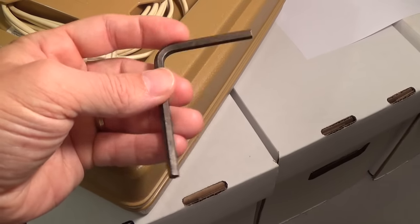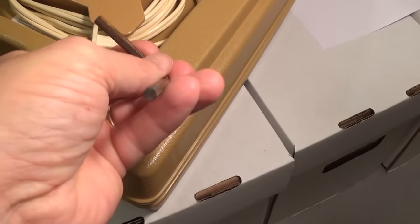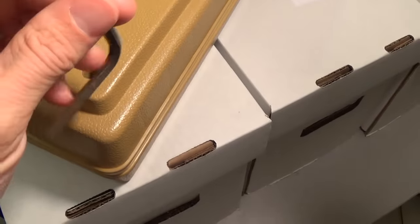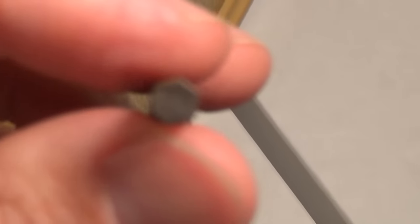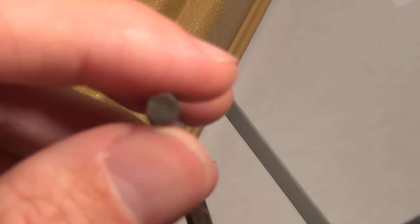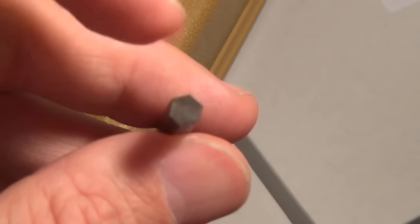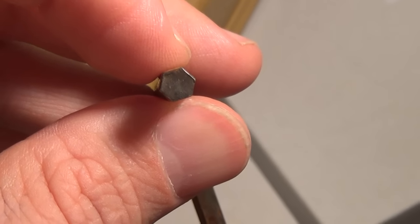So I'm going to have to make a screwdriver to fit this if I'm actually going to get it open. What I'm going to use is just a typical hex socket wrench. I picked one about the right size — sort of the same size as the screw. If you look at the top, it's six-sided, so it helps me visualize the pattern of the tri-bit — you take one, two, three sides. The trick is to try to carve the shape into this piece of metal.